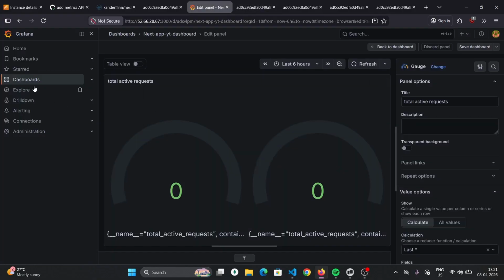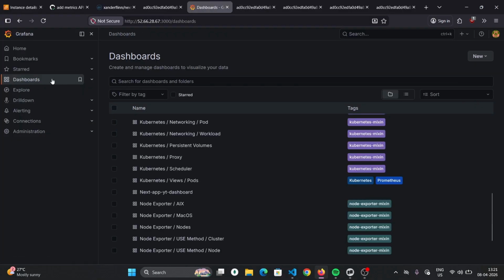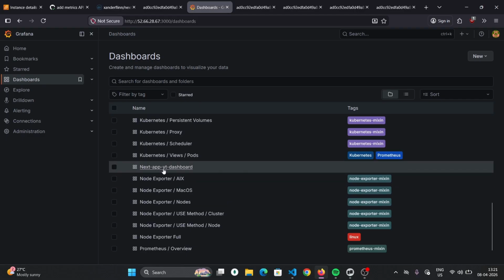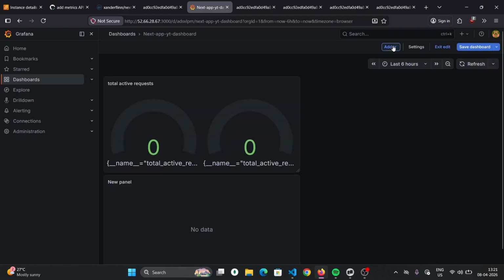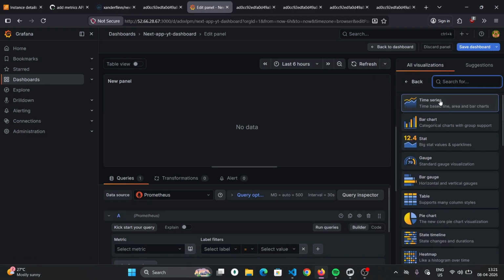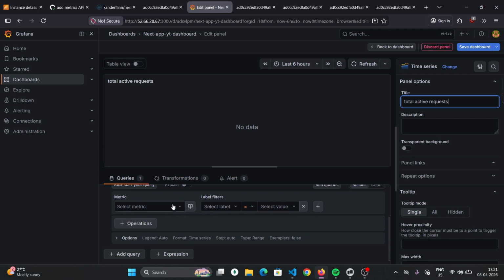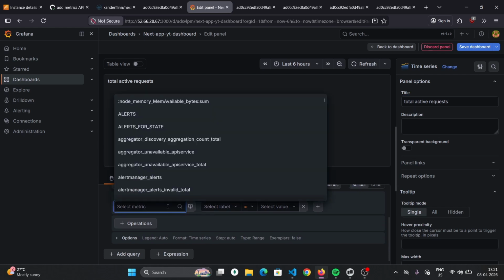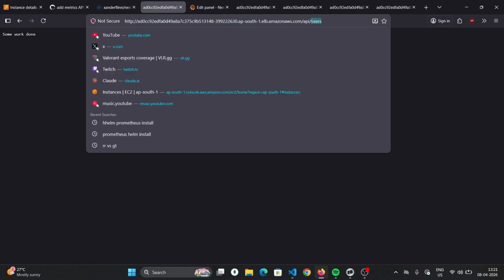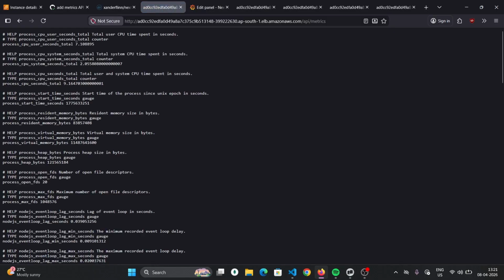Now we have hit this request. Now we can see our next visualization. Come to your dashboard, to your next YT dashboard, add visualization, time series. So total active request. Select the metric type. What's our metric type is? TI metrics.